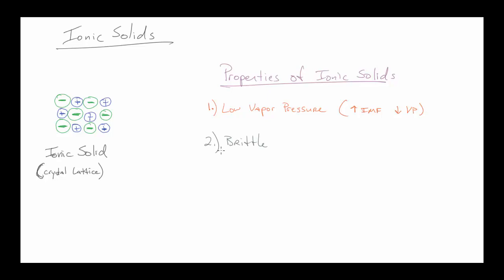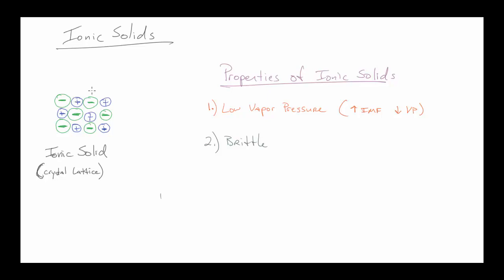The next thing that we're going to take a look at is that ionic solids tend to be very brittle. What brittle means is that it's going to break rather than bend. Again, I'm going to take a look here at my ionic solid, and we have to notice that my positives and negatives line up with each other. Remember, when this crystal lattice is formed, my attractive forces are going to be maximized, my repulsive forces are going to be minimized, and it's going to arrange itself in the ionic solid so that occurs.